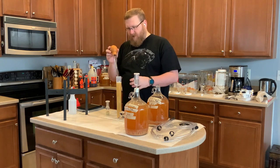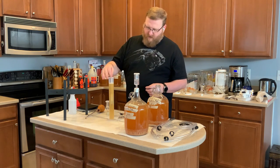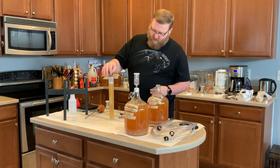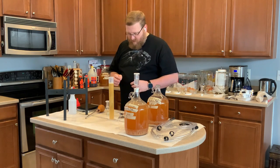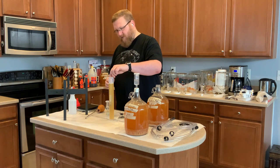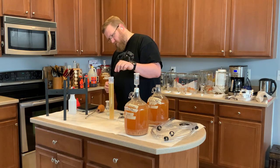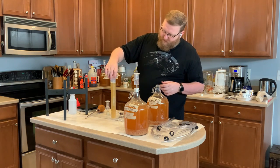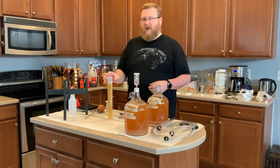This one is dry, so I will be transferring it today and seeing what I need to do to adjust it, if anything. So I might put this one on oak, but it went down to 1.0. It's like 1.002 or something like that. Just above 1.0. So we'll see how this ends up tasting.